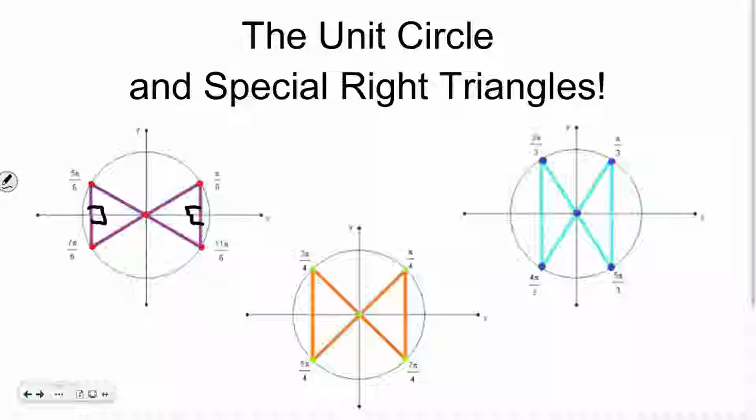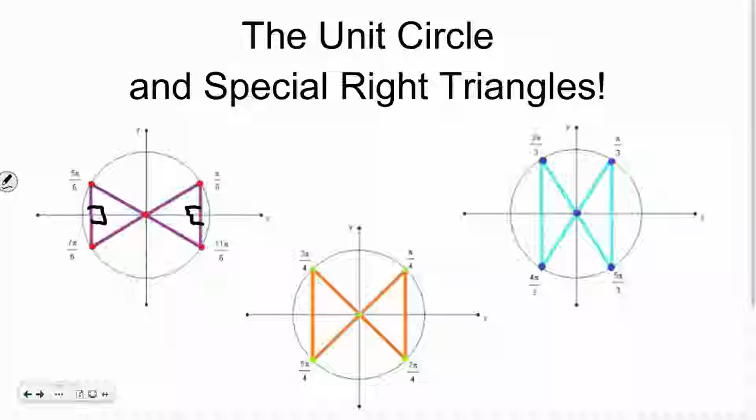You may see them as a bow tie. Okay. One thing to be important of when you're doing trigonometry, never should you ever draw an hourglass. Hourglass not allowed here. Okay, so make sure that you always got butterflies and bow ties. Those are the angles that you want. You should have seen something similar to this in Algebra 2. It would be when you talked about reference angles. Okay, so we're going to come back and talk about reference angles next week. But basically, we're using reference angles in the special right triangles to create the unit circle.